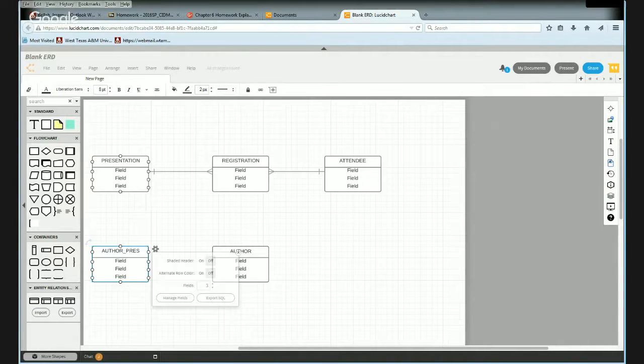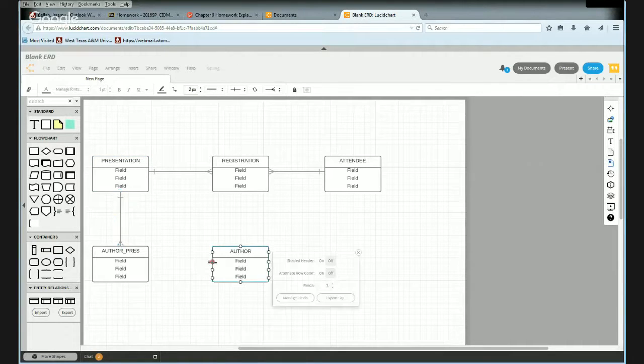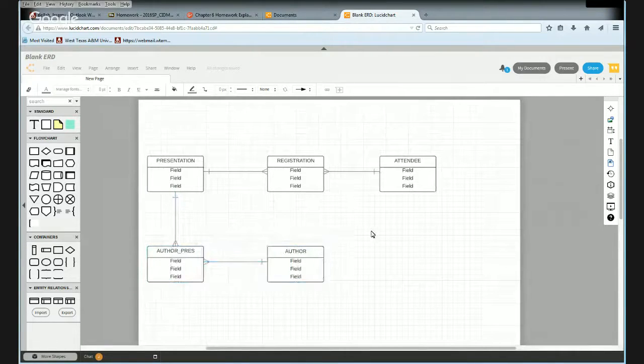You could just say one presentation could have multiple authors and go like this, and that would be okay. Or you could connect them through this, saying that an author can be involved in multiple presentations over time, and the presentation could have multiple authors. That would be okay to me too. You could leave these entities completely off, and I'd be okay with that too.